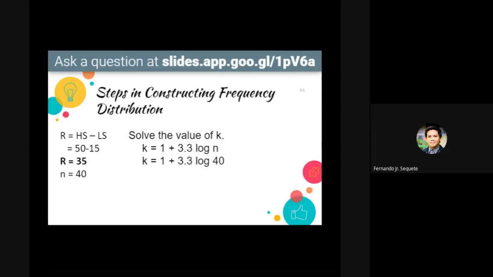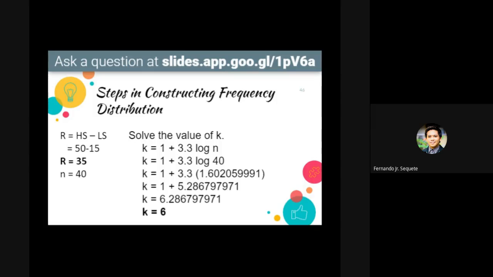So ang unang i-compute natin, children, you have to get first the log 40. So sa mga scientific calculator, you just have to key in log and then you have to write 40. Or yung iba, pwede na lang isulat mo na yung 40 before you key in log. Okay. So the log 40 is 1.6025991 and so on. So again, i-multiply siya, 3.3 times the log plus 1, you can now get your k value. Okay? Or k is equal to 6.